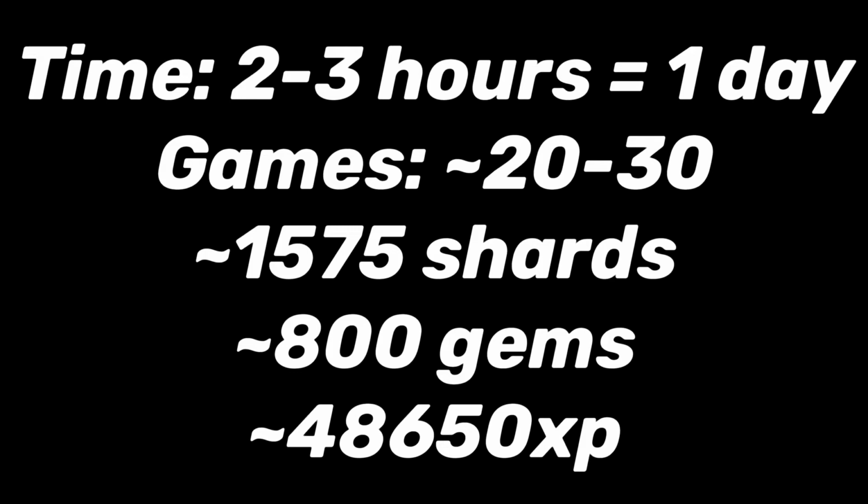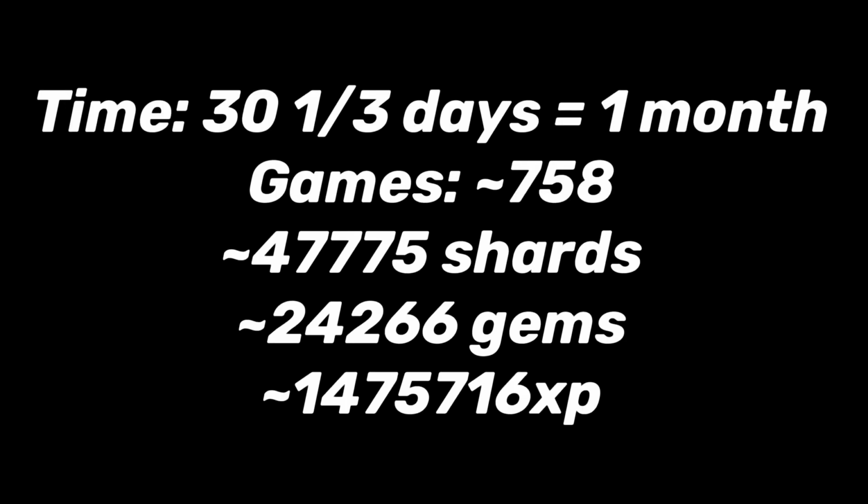But now let's find out in about a month, and the average days in a month is about 30 and 1/3 days, which will give you an average amount of 47,775 shards, 1,475,716 XP, and 24,266 gems. Now this is all approximated, there's a lot of decimals, so it may be a little bit different for your calculations.